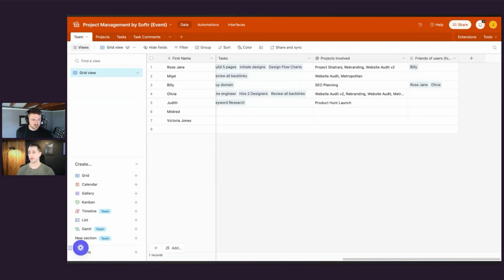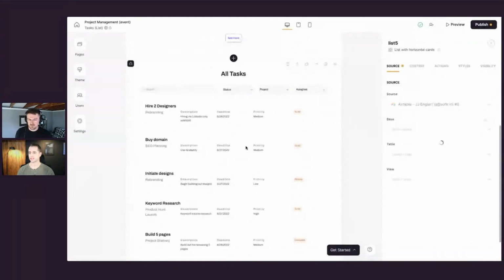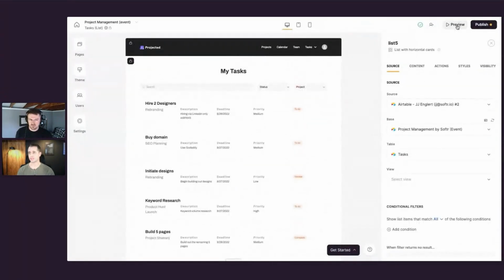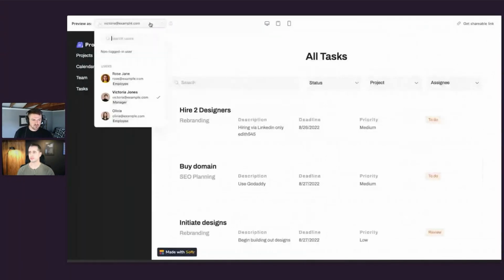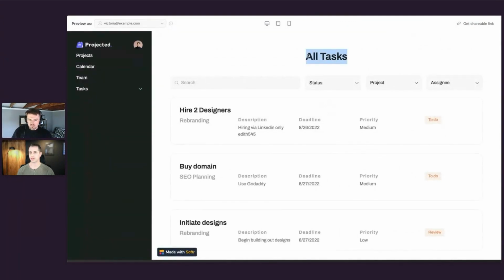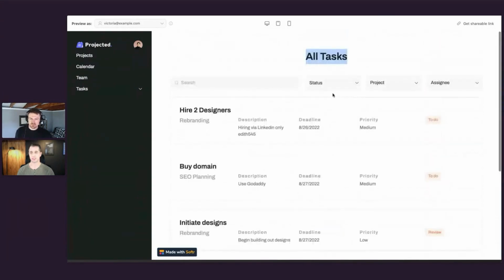Awesome. So we are continuing on with this example for projects, and we have My Tasks, and we now have All Tasks. A good way to test this, of course, is to head on over to the preview, and we're going to view as certain people. We know that as a manager, you can see all tasks. So let's make sure that the My Tasks block is gone, and it's gone, which is appropriate. So this is working well for a manager.